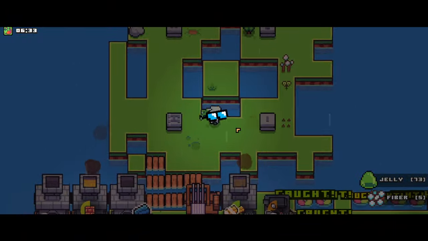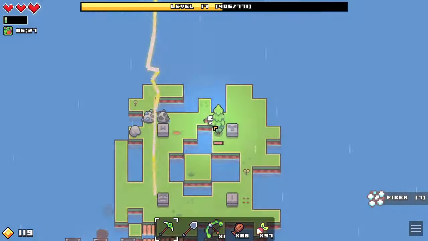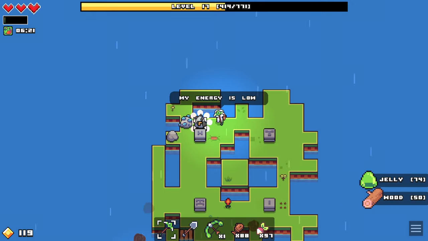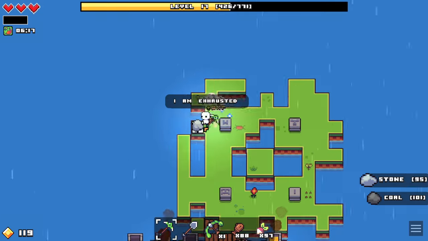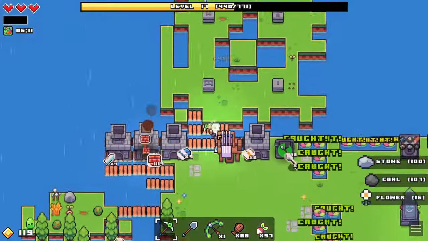Quiver? No, glasses. What do you do? XP gain increased by 20. Alright, I'll take that. That's fine. I might make this storage island or something. I don't know. I don't know what I'm gonna do with this island. I know I'm not gonna do much with it at the moment, so I'm just gonna not worry about it.